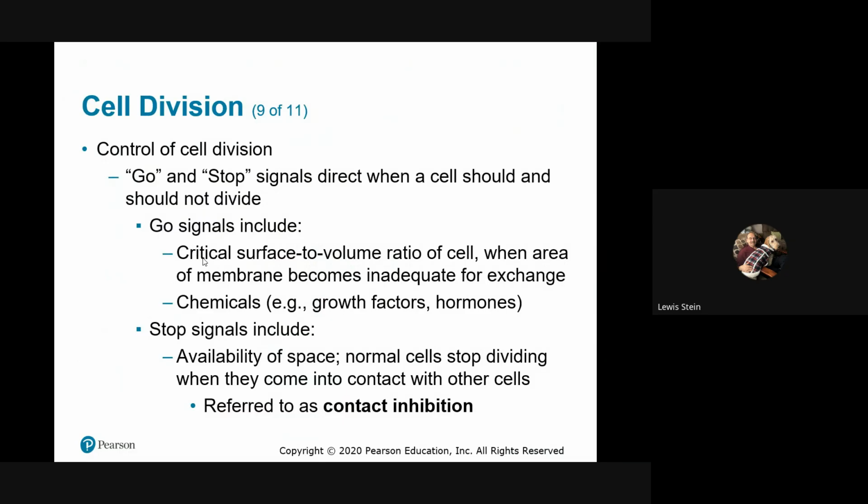In a room like this, surface area is the area of the ceiling and the floor and the four walls. The volume is measuring length, width, and height. If we doubled the height, we would by a factor of 8 increase the volume. The surface area would not be increased that fast, even though we would have larger walls. Remember, the ceiling and the floor aren't changing at all. That's the idea of surface to volume ratio. If we have too big a box, it can't get in from the ceiling or the floor or the walls. They're just too far away to service all the machinery inside the cell. That effectively is what surface to volume is.